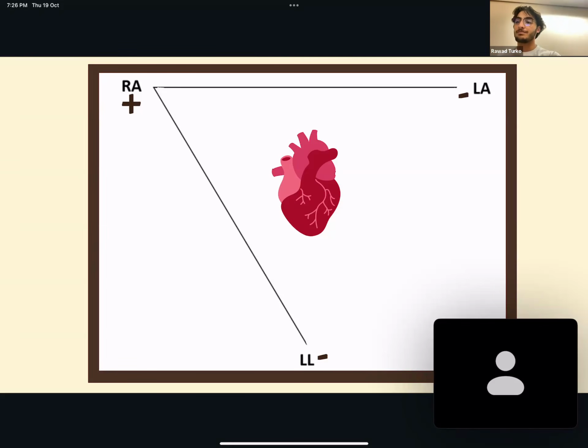where would that be? Do you guys know? I know that you can't really tell me. It's kind of hard to say, but it would be in the middle. If you take both of these lines, they look like this, and we just find the middle. It's going to be somewhere in the middle. It's going to look like this, and that's our first augmented lead. That's our AVR lead. Does that make sense?